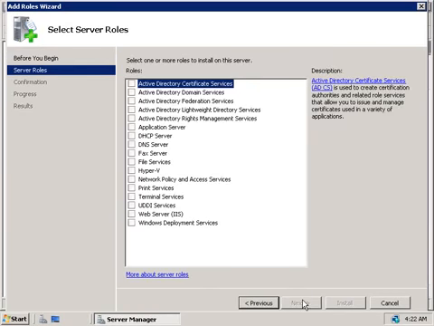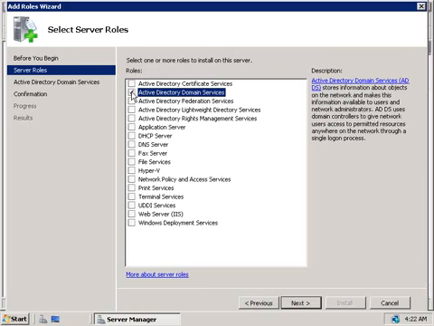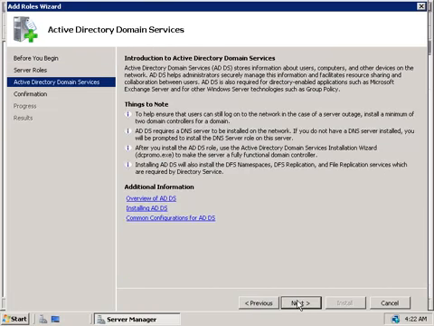So we'll click Next. And from the list of available roles here, we're going to choose the second option, Active Directory Domain Services, and then we'll click Next. And we'll get a little summary page here telling us what Active Directory Domain Services is for. And also take note here that if you are new to Windows Server operating systems, it's going to also prompt you to install a DNS server if you don't already have one on your network. Now, we also have a couple of hyperlinks here in the event that you need further help, but that's probably why you're listening to this video anyway, so let's ignore that.